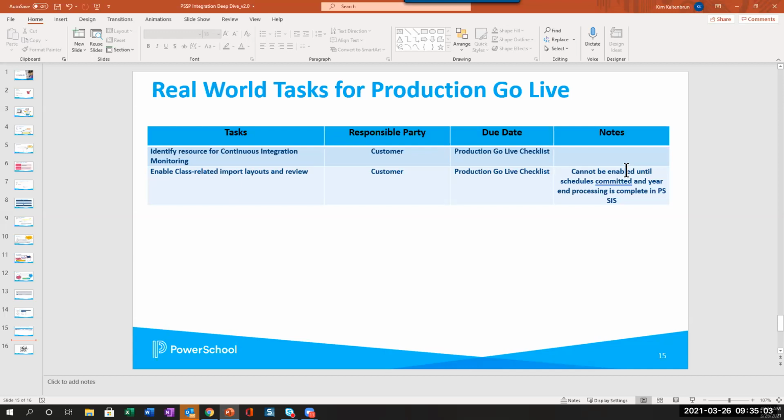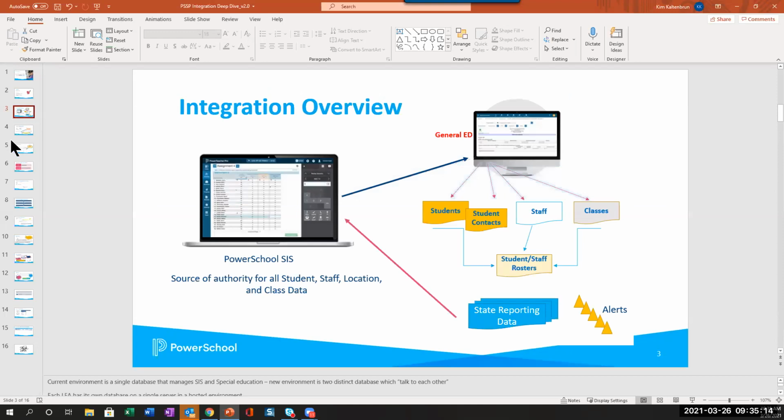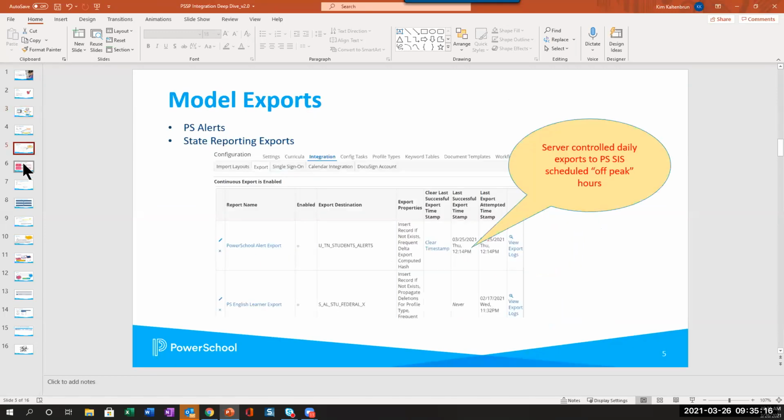We have about a half an hour left. This is the time for you to do a little exploration on your own. If you have your account and you would like to sign in and do a little navigating, do a little exploring, I am here with you for the next half hour, and also to answer any of your questions.